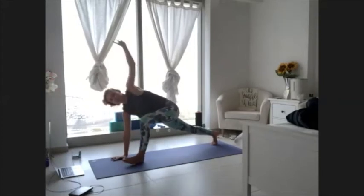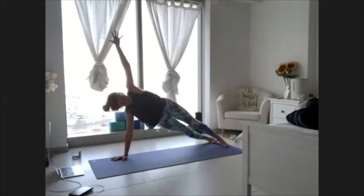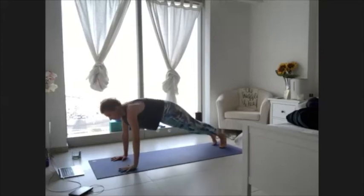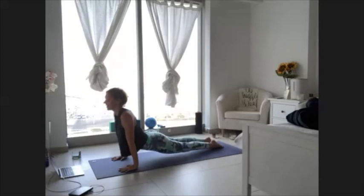Take your left arm up, side plank, step your left foot back, three, two. And then one, land your left palm. And then vinyasa. Nice.